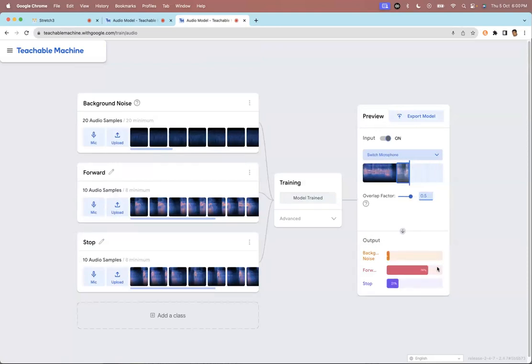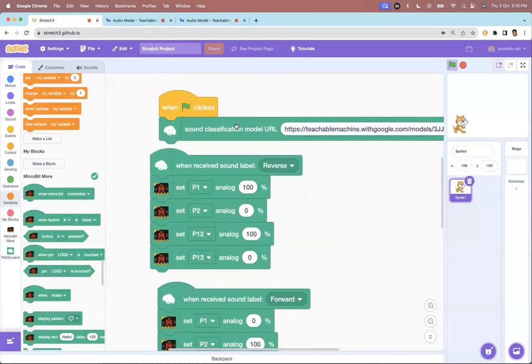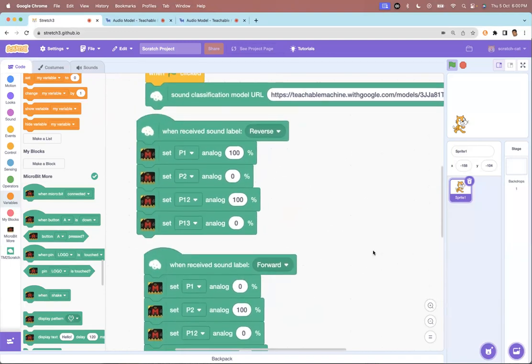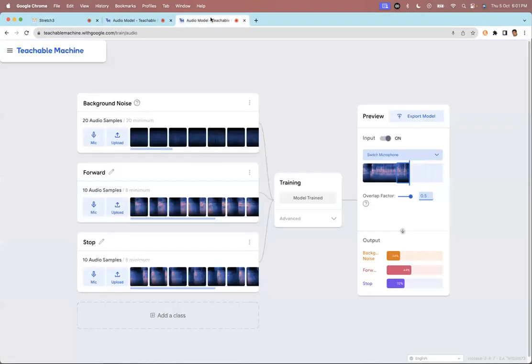And this was the problem. Just to explain why, when I'm talking, it is recognizing some sounds: see, I'm saying something, I didn't use the word reverse, but it recognized it. And likewise, sometimes it randomly becomes yellow as if it's recognizing that word, even when I'm not saying that word. So this is a problem.